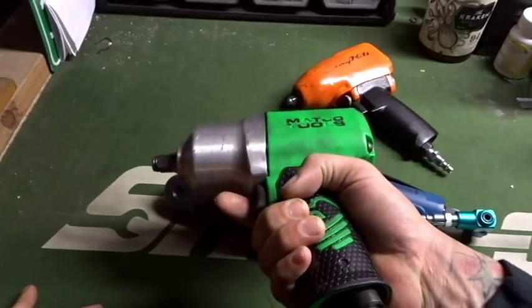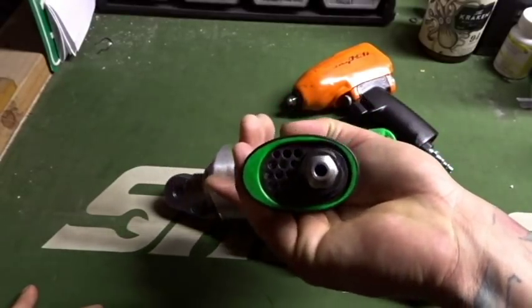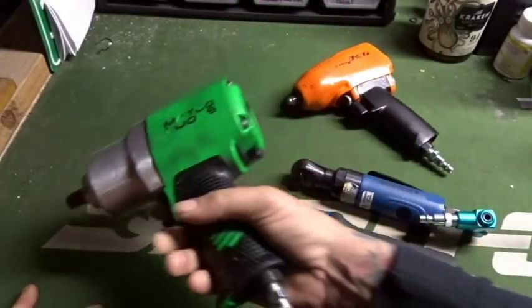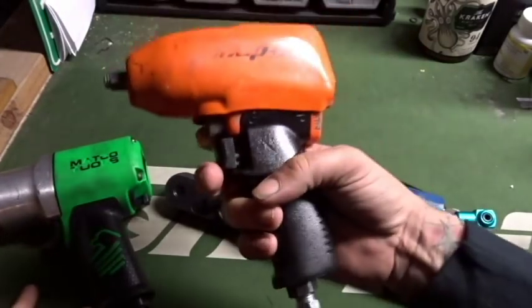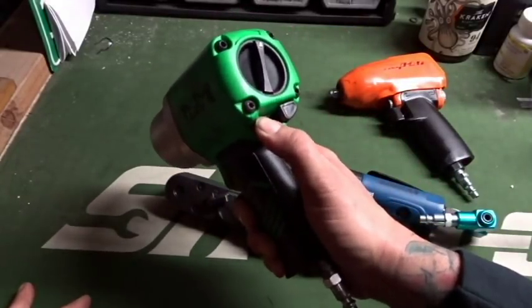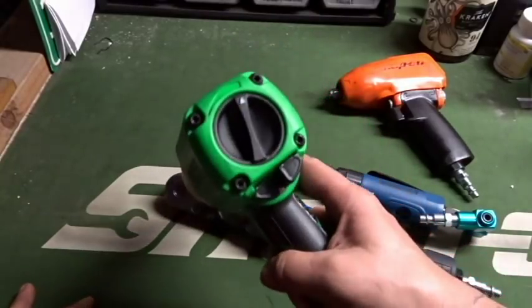That might have something to do with the actual plastic handle itself. The air comes out through the bottom for the exhaust that it has. As for the selectors, I actually like this style of selector a lot more than the push style here, where I have to push it back and push it forward. I like being able to push it from the back, either right tight, left loose. I actually like being able to just use my thumb to do that.